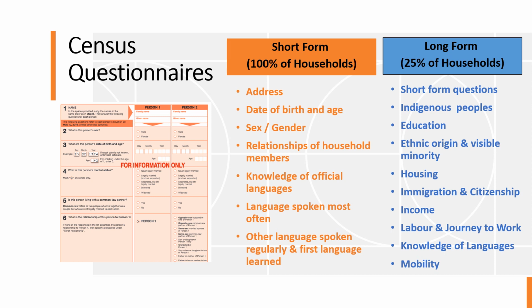Once all of the data is compiled, it takes about a year for them to do all of the number crunching and to start delivering this information into different census data products. And this is the data that the government uses to make policy. It's what researchers in academia use to figure out patterns in the Canadian population for research purposes. And it's what students like you use to learn and prepare research for your assignments.